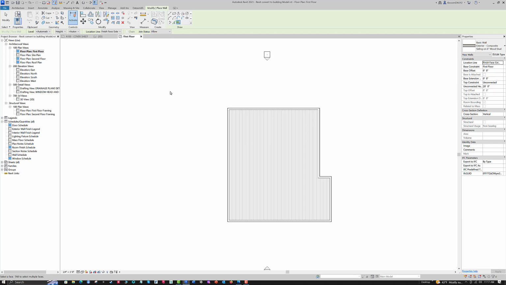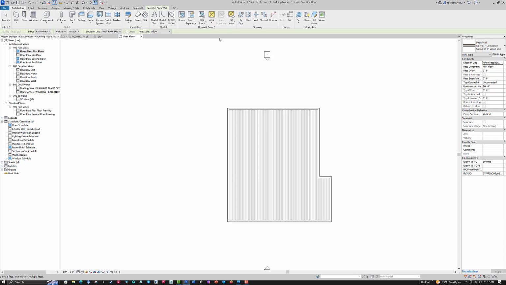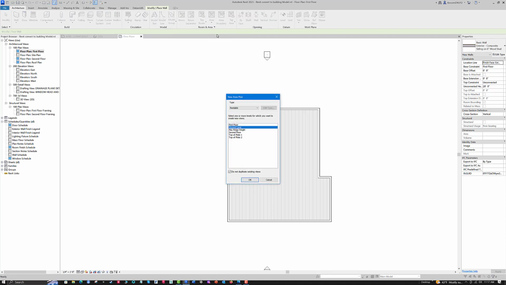But right now the first thing that I need to do is create an area plan. So I am going to my Architecture tab, and under Area, I'm going to click Area Plan, and I want this to be gross square feet.